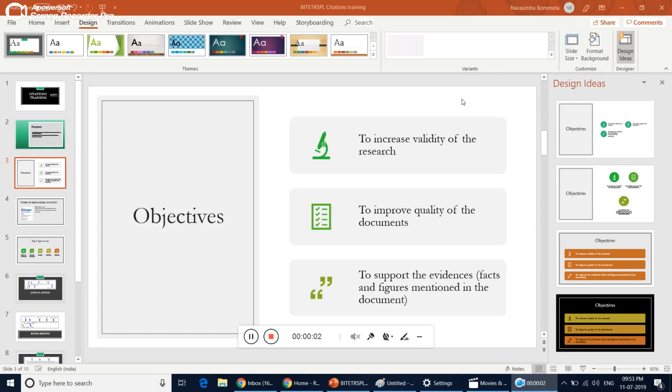It is also crucial that, as I told you in the previous slide, references and citations are very crucial to support the evidence and to identify the facts and figures. When facts and figures are included in the document, they should be supported by the reference from where we got such information.